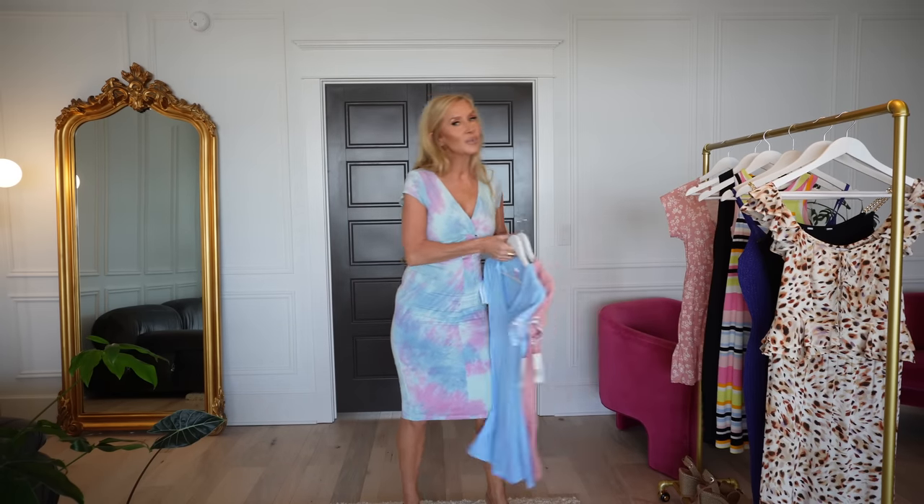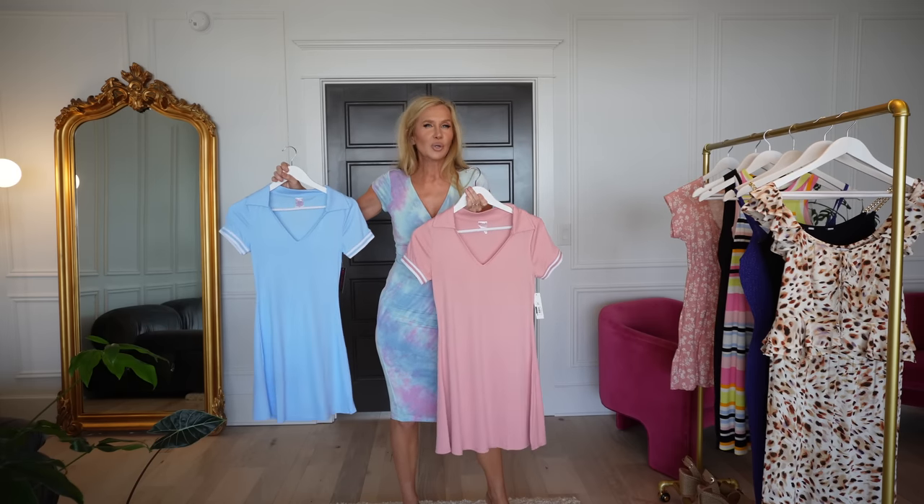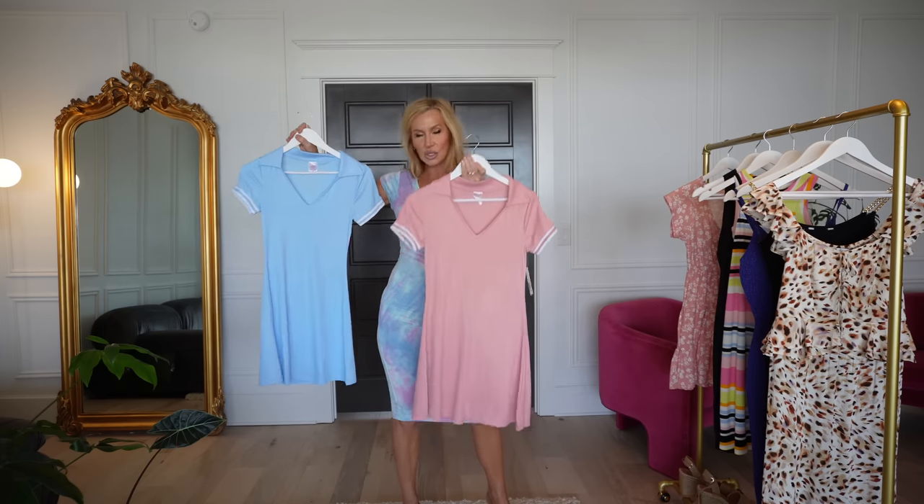Let me show you real quick the dresses I got for Brooke. I also got two bathing suit cover-ups and some shorts for Brooke and a pair of shorts I'm going to try. If they don't work I'll give them to Brooke, but I thought we'd do that in a separate video. These are some that I ordered and I love these. I also saw these in Walmart the other day — they had black and some other colors, but to me this is going to look so cute on Brooke. She's got more of a cute flirty vibe but also a little bit of sporty — she loves wearing tennis shoes and stuff like that, so I thought these would look so good on her.